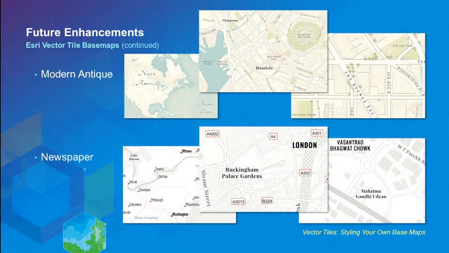So these very customized maps are available in that sample map group. They're built on the same base maps as our topo, our street, our canvas, and what Andy was showing you. They're all based on that same single vector tile set. It's just that the styles and sprites are different. We have the modern antique, and we have a new one, newspaper, which has halftone patterns in the sprites. Just really highly customized, symbolized map designs that you can do using our tile set and customization of the JSON code.